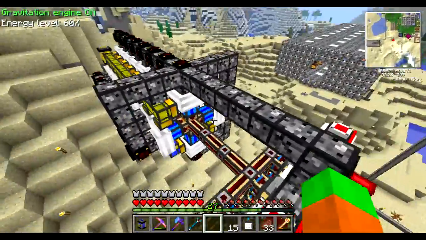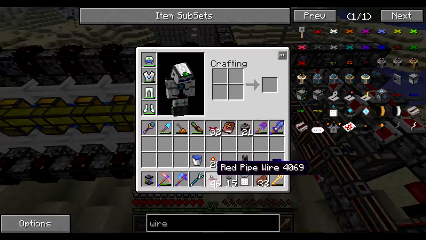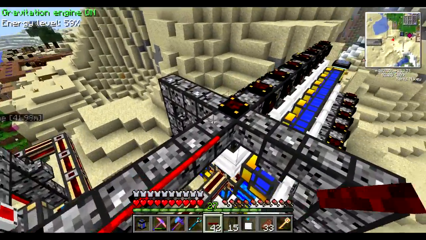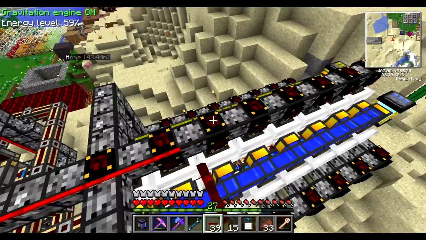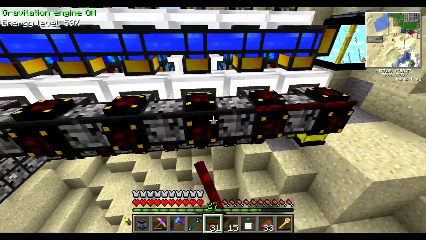So now there is a gate for every engine. I'm going to take my red pipe wire and connect it to all the different pipes. So every pipe will be connected to the same red wire signal. All of them will be connected together.